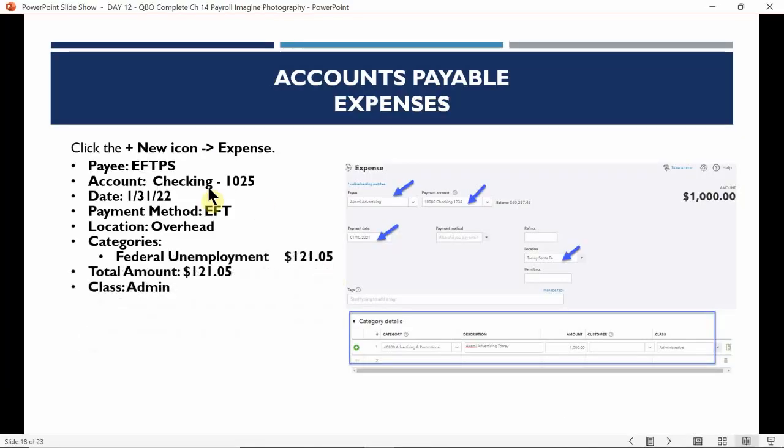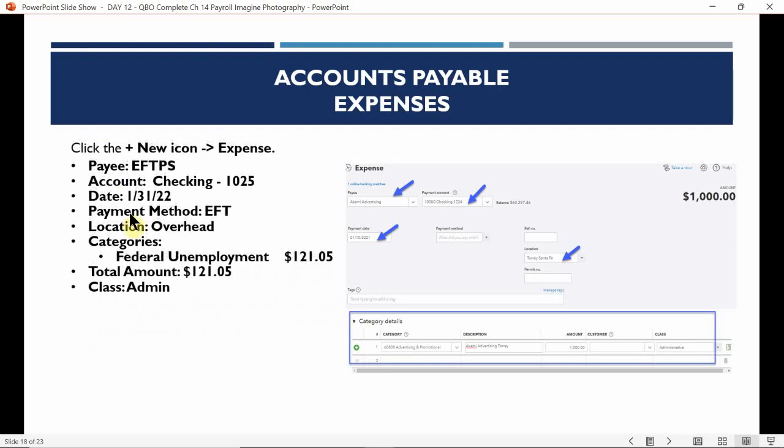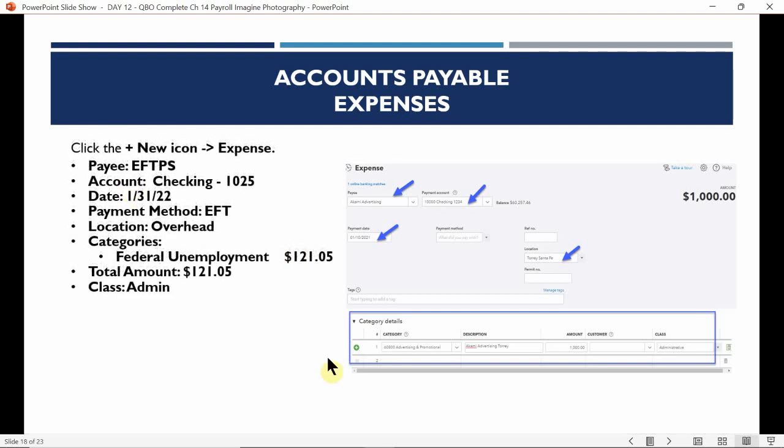Let's go ahead and complete the second one, where we're going to make a payment to the EDD for the state. If you want to do this one too, it's okay. I'm going to just do the EDD as an example real quick, and then for homework, do this other one for the federal unemployment. Usually they're paid separately.